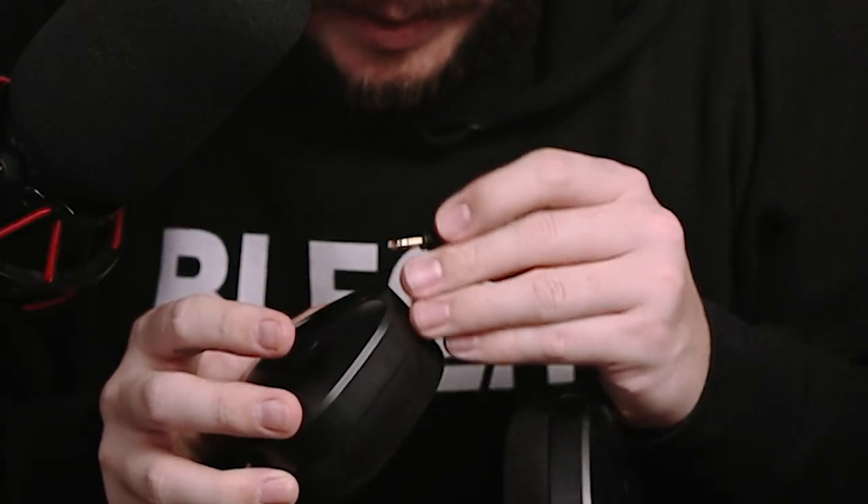Nice little case for this as well. Let's plug these bad boys in and see what they sound like with this mic — not the Rode, not the XDM-100 yet. Oh, this is cool — this actually screws into the right hole. There's two holes, so — okay, I think I know what's going on. That's for the audio head check. Is there a switch? Is it in the right hole? Oh, I see, it's even got a little locker thing in there. Hello? Oh, there we go. Not too bad. Honestly, I kind of like the other ones a little bit better, just maybe because I'm so used to them.